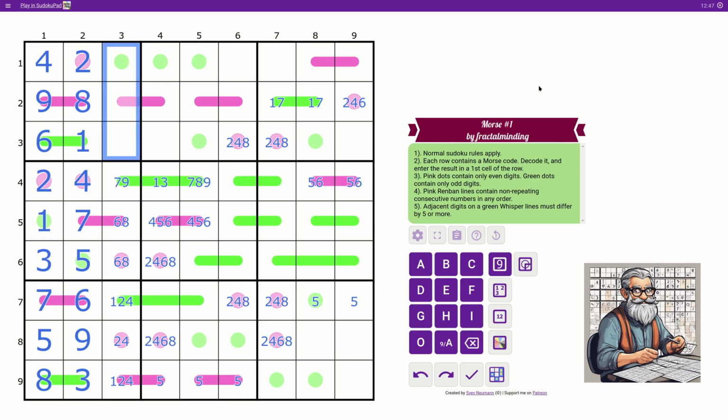Okay. Right, what about this? What are we still missing? 3, 5, or 7. Which are all odd, just to make it interesting. Okay, and if this is 3, 5, or 7, what is this? Well, it's 2, 4, 6, or 8. 8 is not possible, so it's 2, 4, or 6. Okay. Not sure if that helped.